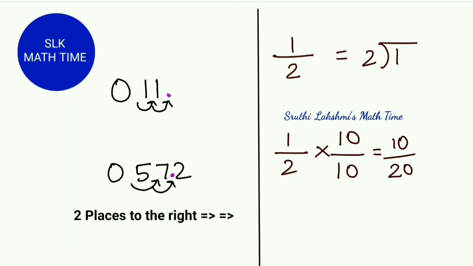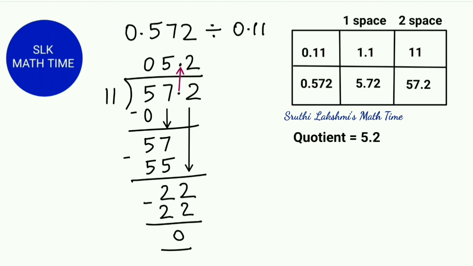That's what we did in the division problem when we shifted or moved the decimal point in both the divisor and dividend by two places to the right. We basically multiplied each number by 100. Since fractions and decimals are almost the same, we made equivalent division problems, except one of them has a divisor that is a whole number and the other has a decimal one.